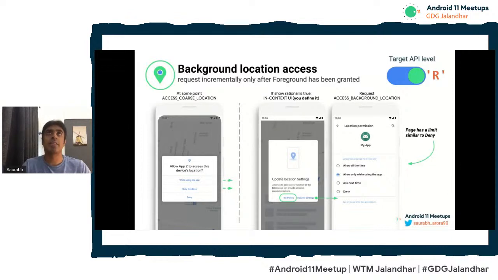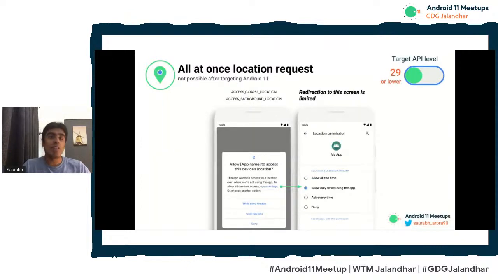This is also true regarding accessing users' private data gated behind permissions. This change takes place if your app is targeting Android API level R. But if you're not targeting API level R and your user is running your app on an Android 11 device, the allow all the time option is still not available. That will still not be presented to the user. Instead of a two-step process, the first dialog shown to the user will be an expanded dialog, which will have an option to ask the user to go into the system settings and explicitly grant the permission.